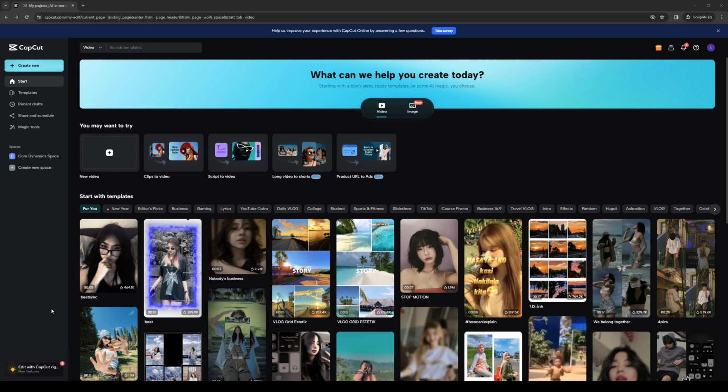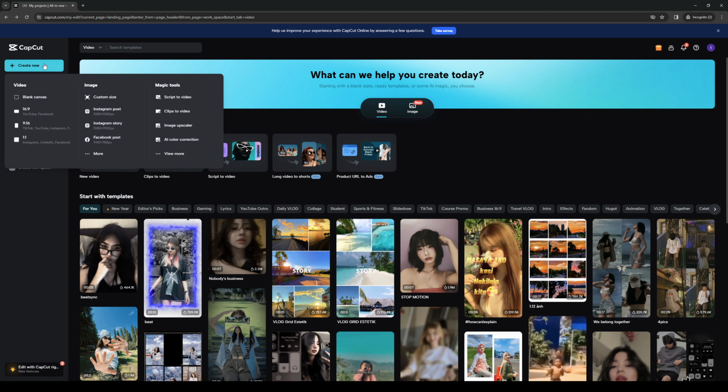So the idea here is once you guys are on the dashboard, you'd want to upload or import a new media file that you want to work on. So in this case, let's do a video. So there are a couple ways to do that. You either click on create new, like so, and you'll be met with 3 different formats on which media file you want to upload. So there's video, obviously, there's image, and there's magic tools, which uses the power of AI. So we're going to go for video here.